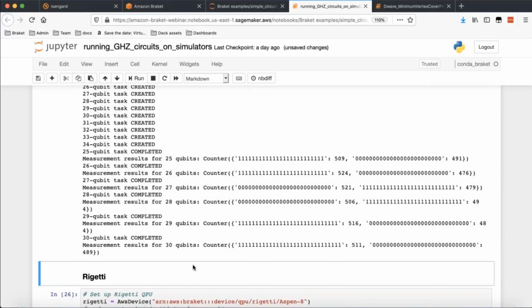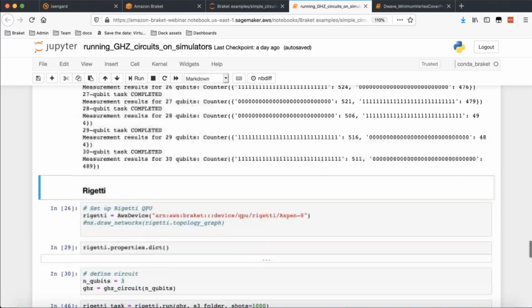But you see that allows you to simulate much more effectively. If you need to process multiple circuits in parallel, this feature allows you to save a lot of time by not sequentially processing these on your local machine, but you can really scale out into the cloud with multiple parallel executions.